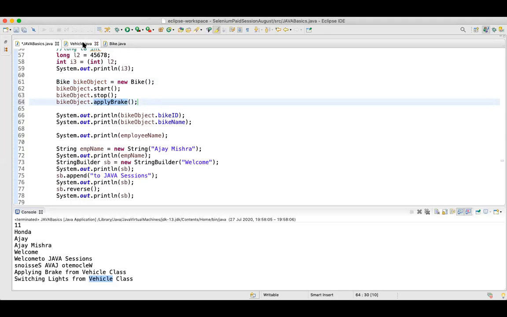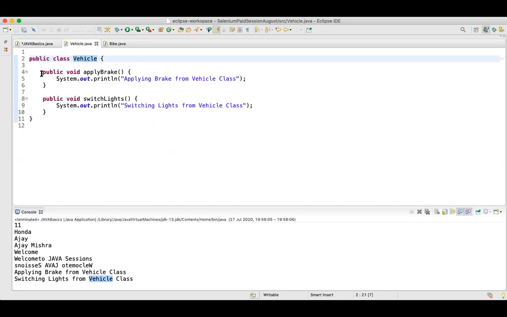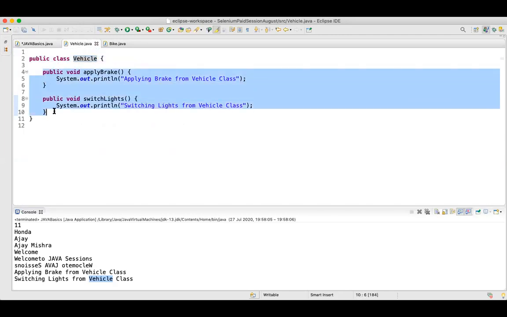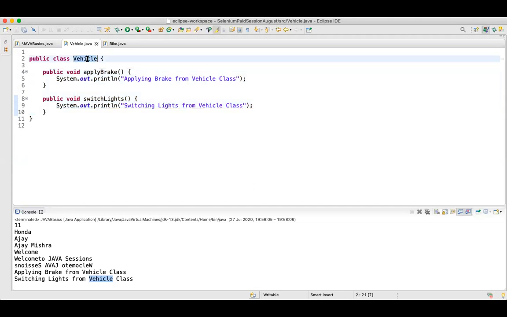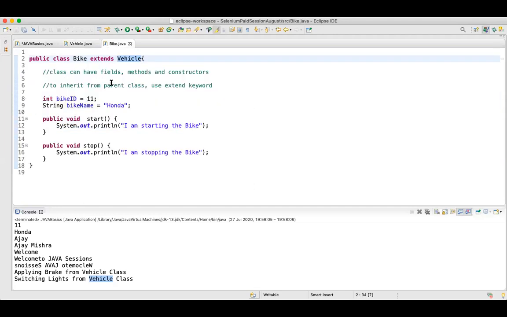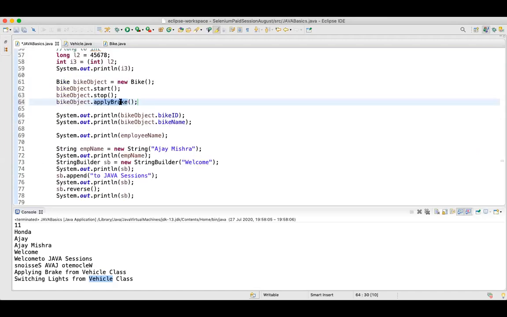So if this is my parent class vehicle, and my parent class has some methods, I can use those particular methods only by creating an object of my child class. Is this concept clear, guys? Entire team, is this concept clear, wherein you create an object of your child class and then use that object to access the methods belonging to your parent class?